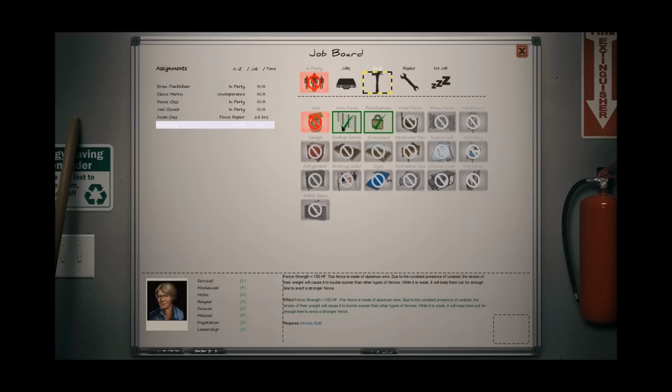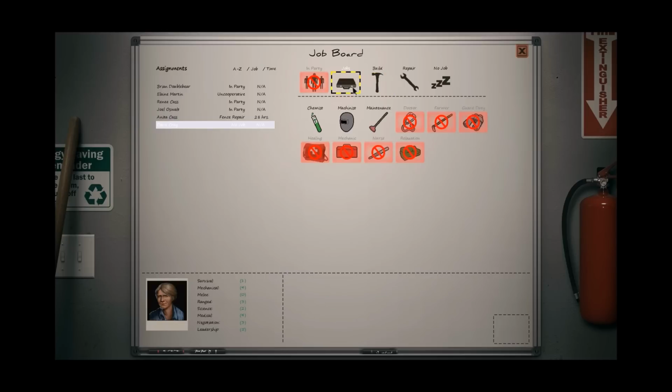On top of that, we have various build options here. A lot of these that you see with the no symbol, for lack of a better term, are not available in the demo, but will be available in the final release. You can see there's a pretty wide variety of upgrades that can be built, and that'll improve the facilities at your shelter.